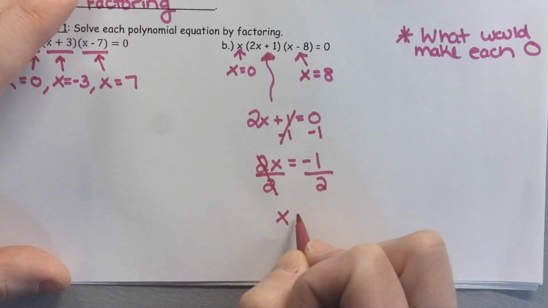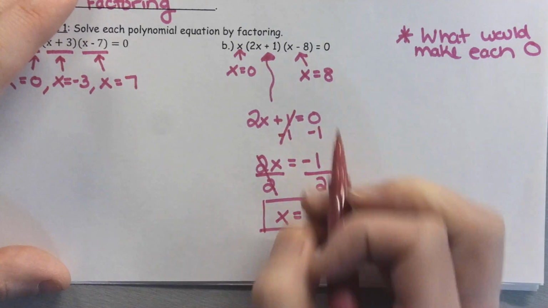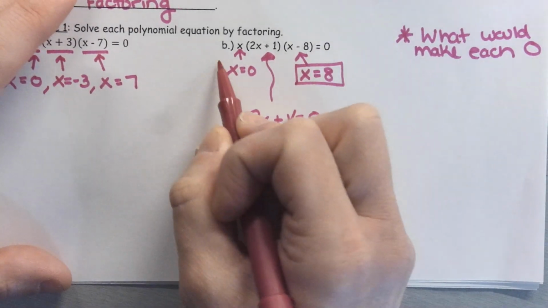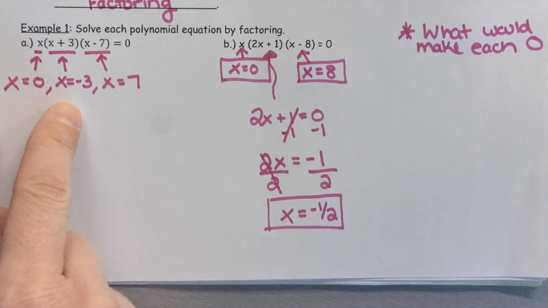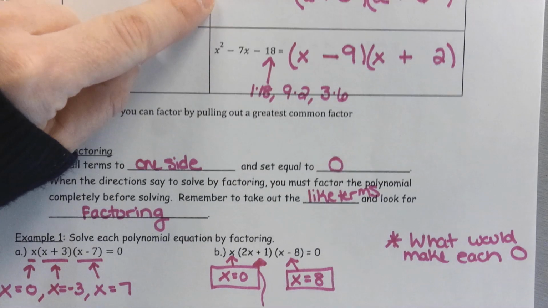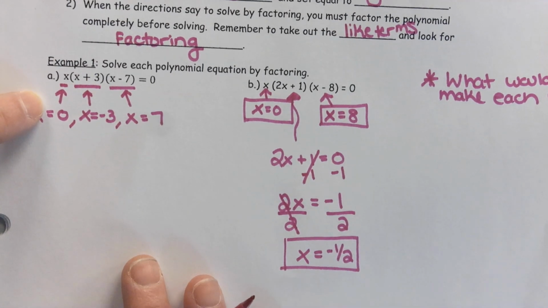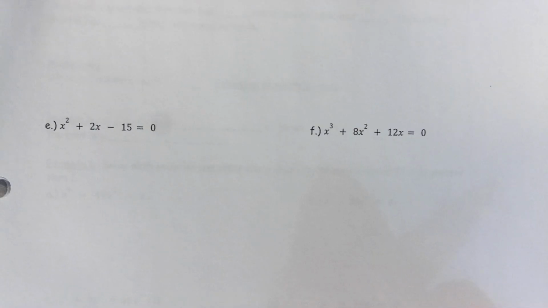Okay, so we got a fraction, but that's not a bad fraction, right? We know that fraction. So that's one of my solutions. That's one, and that's one. So you can box them in, you can put commas in between them. So those are some examples. Okay, so we factored, we solved. Now we're going to do both. Ready? Okay, here they come. We only have 4 more examples, is the good news.